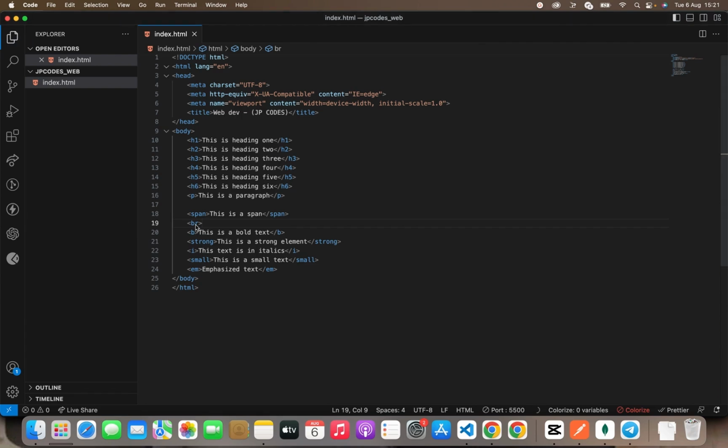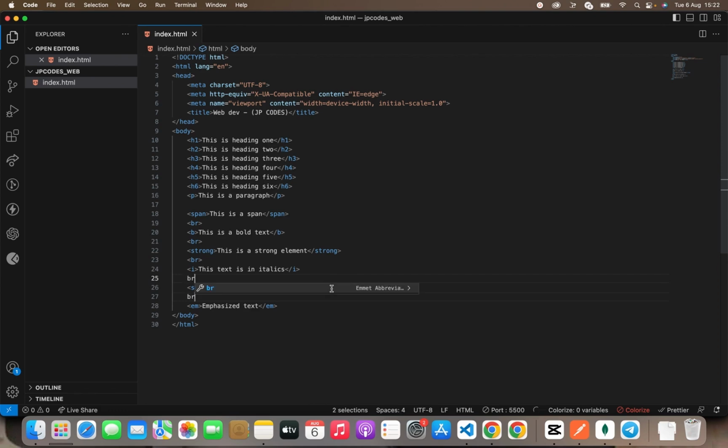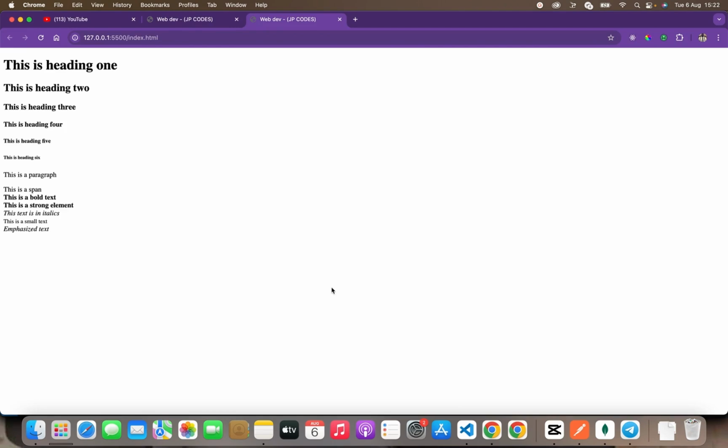Let's see what the name is called in VS Code. Hover on it. Okay, BR, line break, exactly. It breaks the line. So we'll do this a couple of times for the rest of them. BR here, and BR here, and BR here. Now go back to the code, and each of them, as you can see, is on its own line. We're just making them block-like so that no elements can come after each of them.